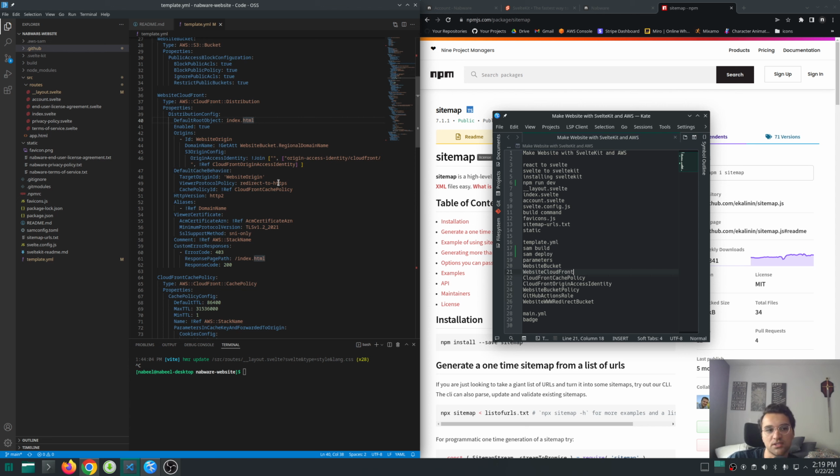We only have one origin, which is the website bucket, but you can set a list of origins. So we just gave it an ID, the domain name. The domain name you need to set to the S3 regional domain name. The buckets have domain names, and you need to set it to that.